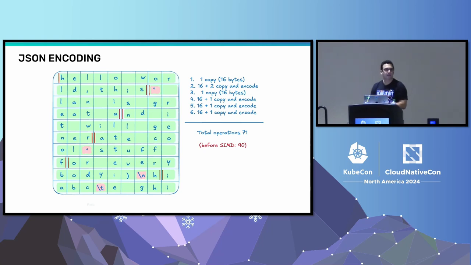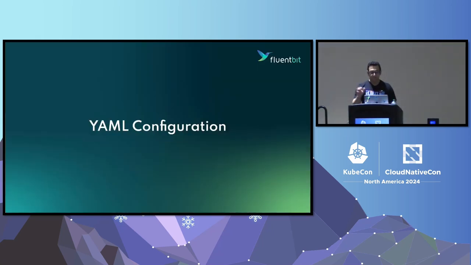So you might guess that we can get some optimization on CPU usage, because the fewer operations that you do, the less CPU that you consume, and guess what? The less energy you consume. And of course, that gives you more efficiency to process more data in the future. That's one of the optimizations that we did.